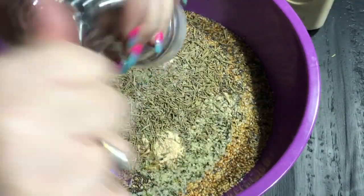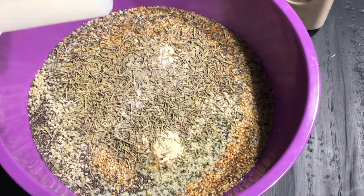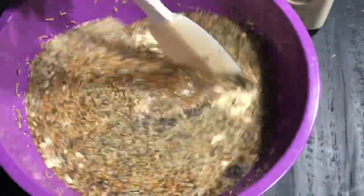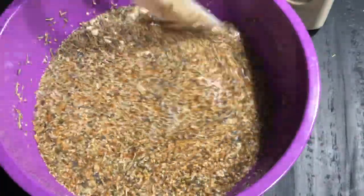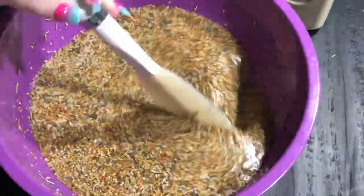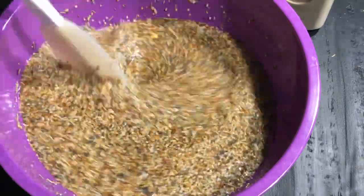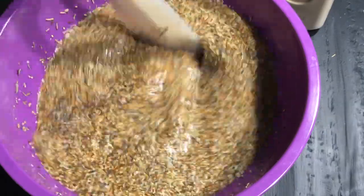These crackers remind me of the ones from Brio — if you've ever been to that restaurant, they make flaxseed crackers and they're so good. I added four cups of water. I'm going to stir this together and then put it in the refrigerator and let it sit overnight. You may be able to get away with a few hours, but since this was at night I just did it overnight until the next day.